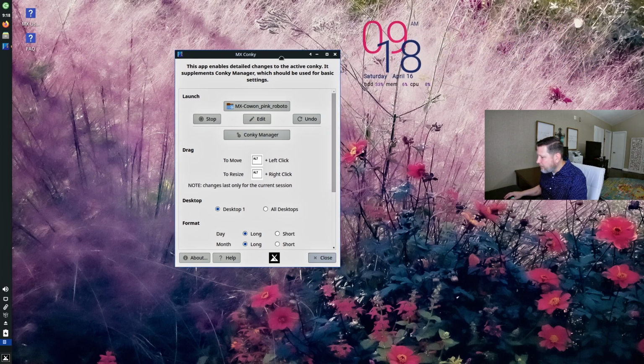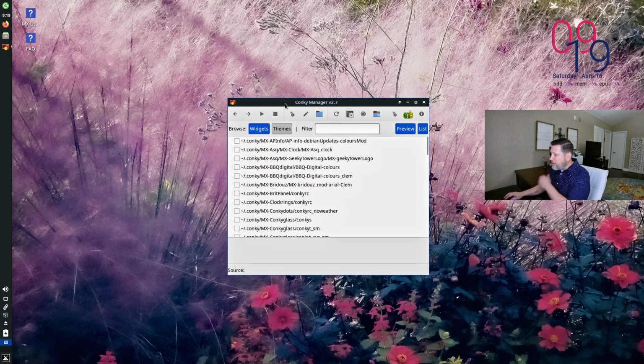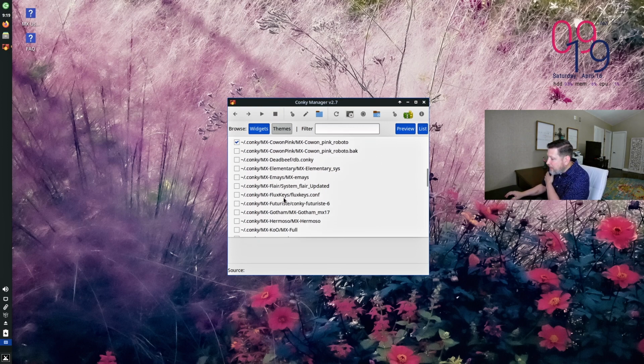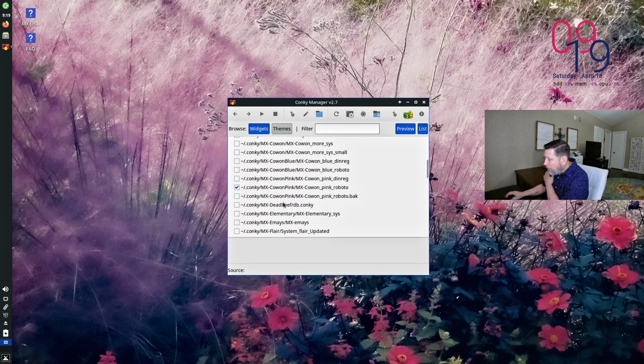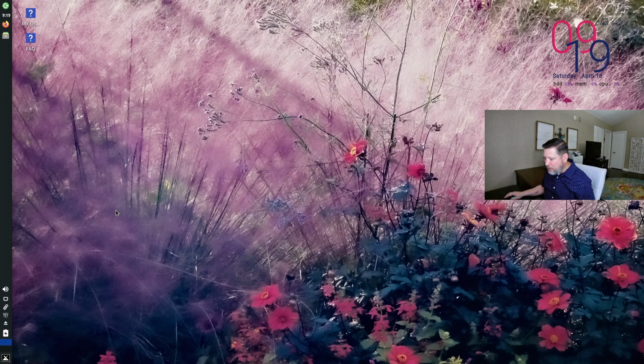Oh, that's easy. So I can move it. To resize, Alt and right click. I see. The pane is kind of like a rectangle here. And if you're going to add more information, you will want to move that up, which is cool. Okay, but if I Alt and left click, I can put it back where it was. That is fine. You've got the ability to go right into the Conky Manager and their themes here that are available for you. There is something elegant and simple with the Conky Manager there.